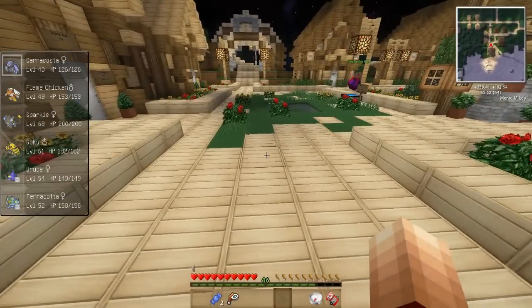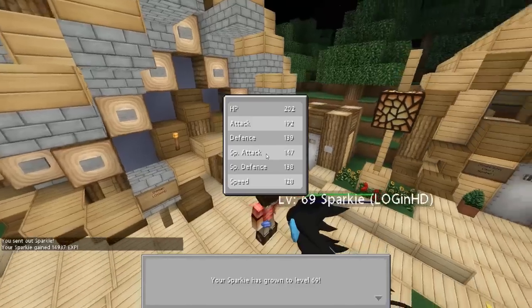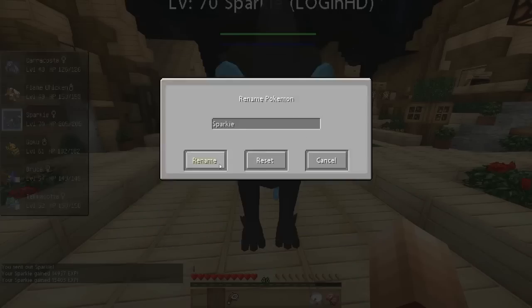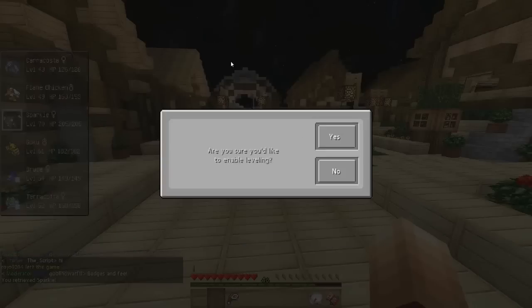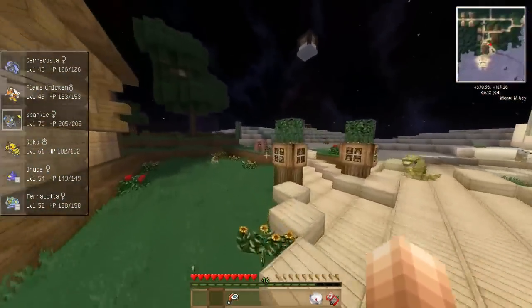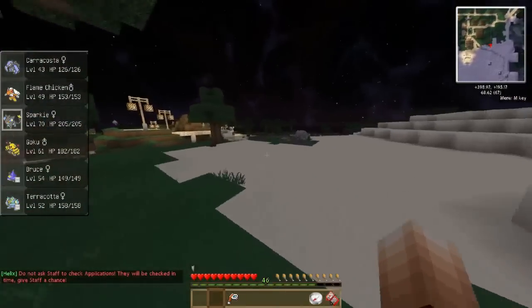Actually, I'm going to use the last two on Sparky to get him capped out. So there we go. Sparky is at the level cap, level 70. Reset. No, that's a name. Whoops. No, that's a name again. Yes, disable. Did I disable it there? What am I doing? Would you like to enable? So yep, it's disabled at the moment. Good. That's nice. We can always use them to train up if we find a really high level wild Pokemon.